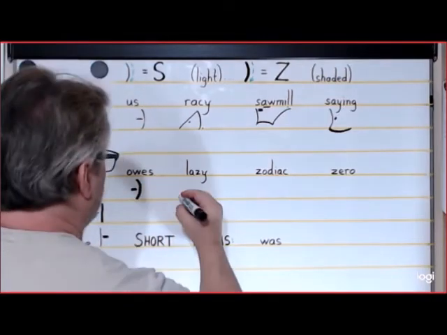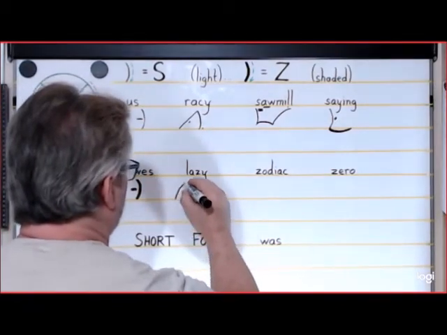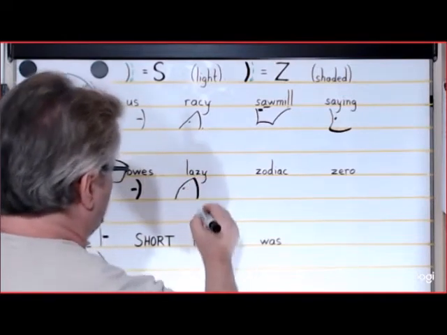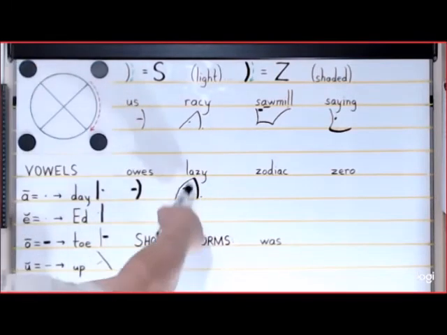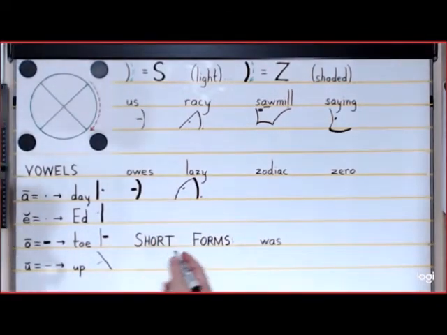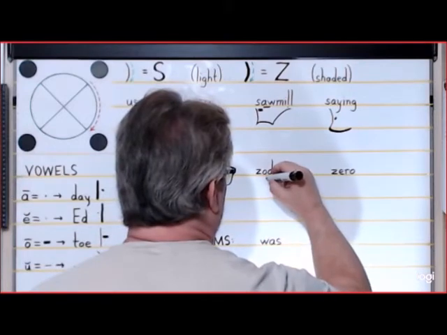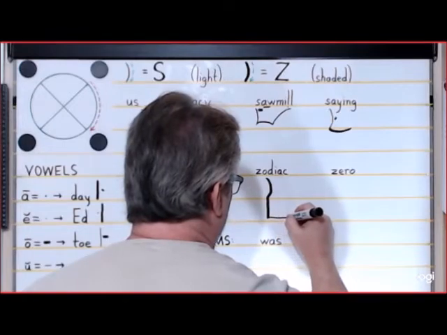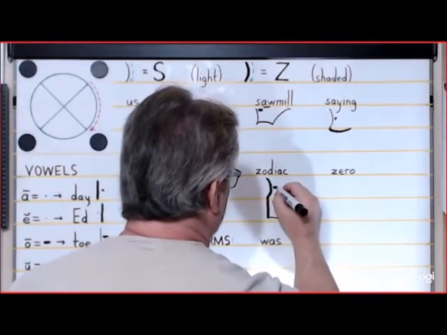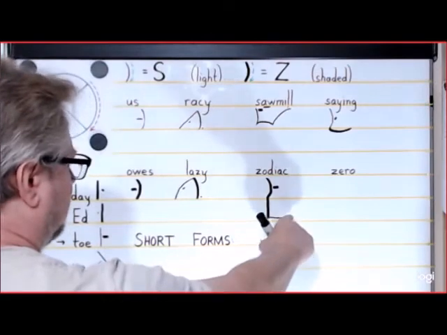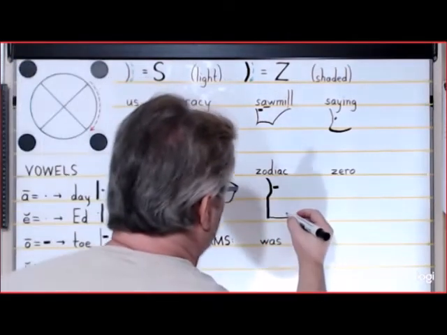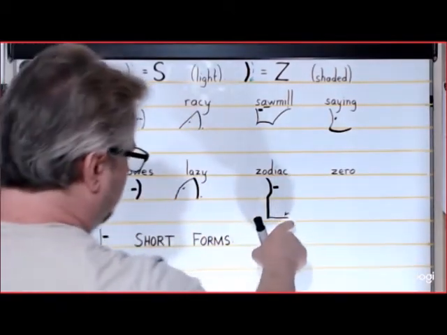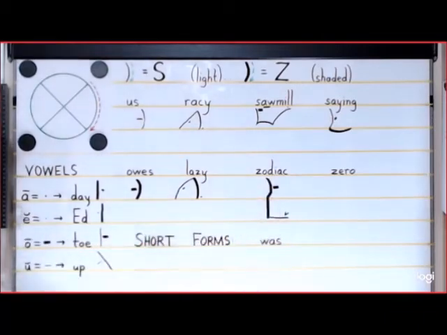The word lazy, this is going to be an L, and then a Z with a heavy dot, and then a light dot here in a third position. The word zodiac, we'll use the Z, a D, and then a K. For this, we'll have a heavy dash here, and then in the third position here, for this vowel combination, it's going to look like this little set of ticks. We'll get into more of this in another lesson with these letter combinations.